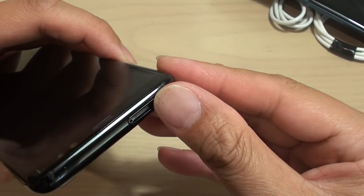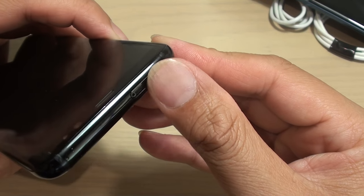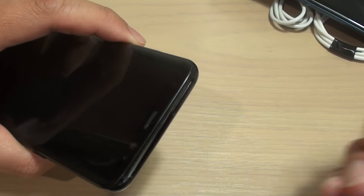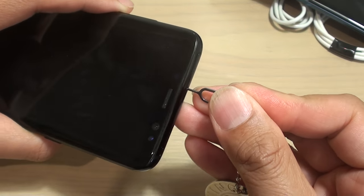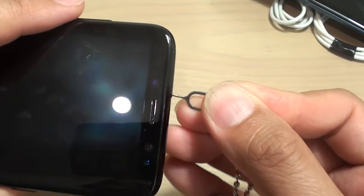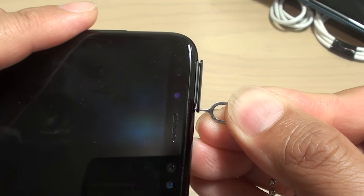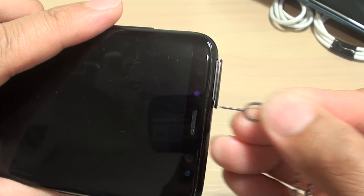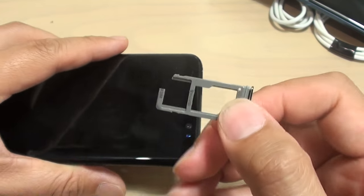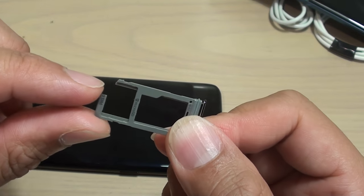How to fix the SIM tray stuck and not open on your Samsung Galaxy S phone. This is the S8. Now, normally when you push it in like this, with a little bit of force, not too much force, you can see it should pop out. So this one here, I have used a little bit of force. The reason being is because part of the SIM tray is already broken and snapped.